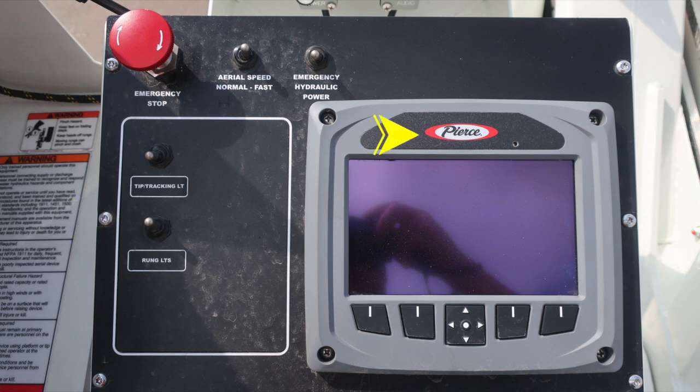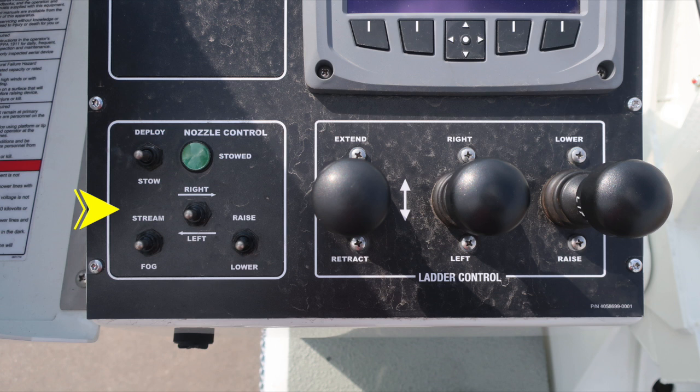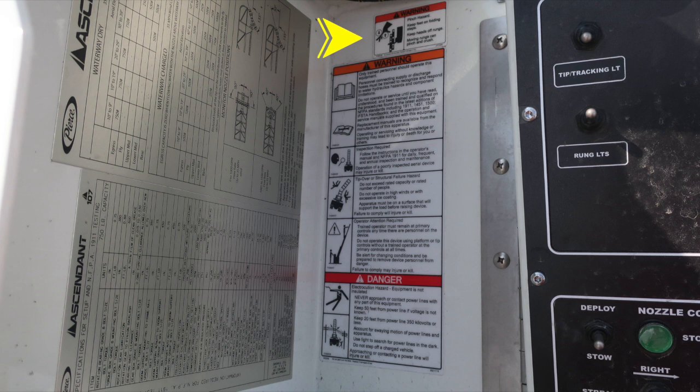You also have a command zone located here, which is a touch screen and also function button. Tremendous amount of information, once again, at your fingertips. Please see the owner's manual. Nozzle control, deploy right left stream, raise lower, and also fog straight stream, and then ladder control for extend retract, right left, lower, raise.